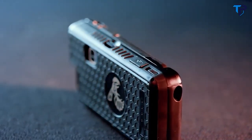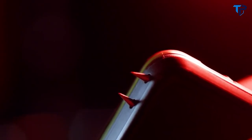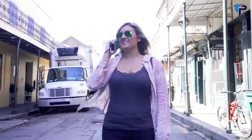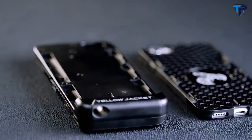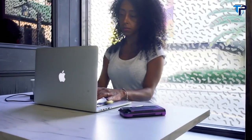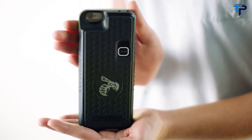Yellow Jacket is the first-of-its-kind phone case that protects your phone, extends the life of your battery, and includes a concealed stun gun that delivers a powerful shock — giving you and your loved ones peace of mind to know you'll always be able to protect yourself in any threatening situation. It solves problems not addressed by any other product in the world. It's lightweight, safe to carry in public, and goes wherever you go — and most importantly, it's incredibly easy to use.